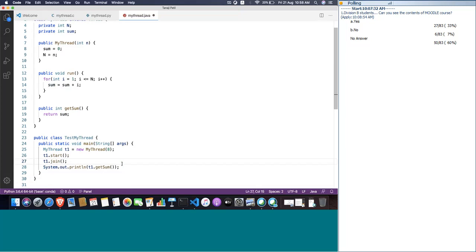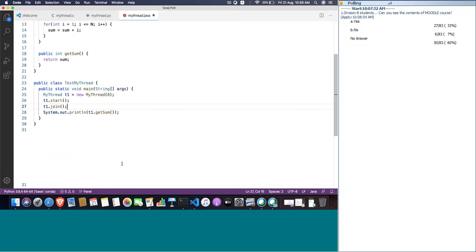Now, the only problem here is that Java makes use of exception handling. The exceptions must be handled, whatever this t1.join. So I need to put all the stuff in try and catch. So try, something like this, and anyway you can do it individually just for t1.join, but let me put everything.